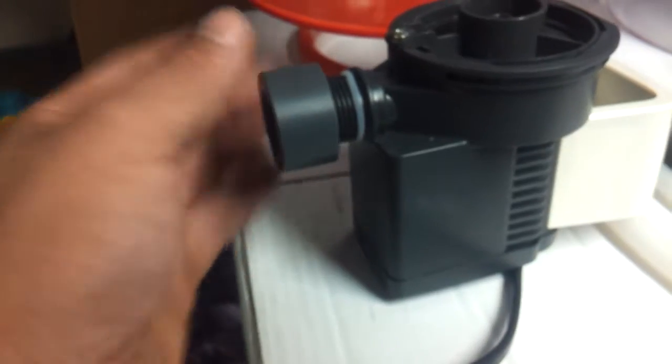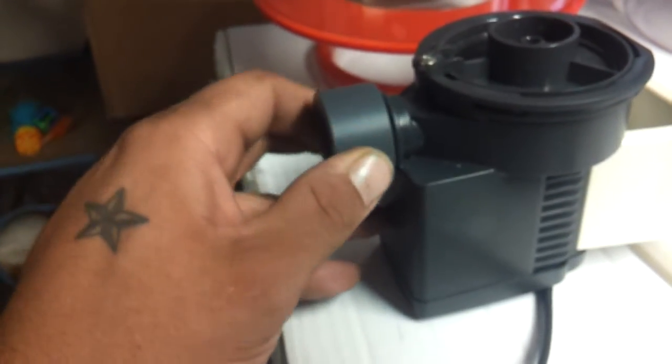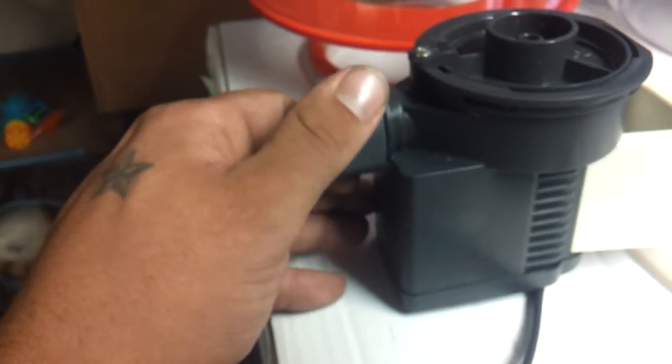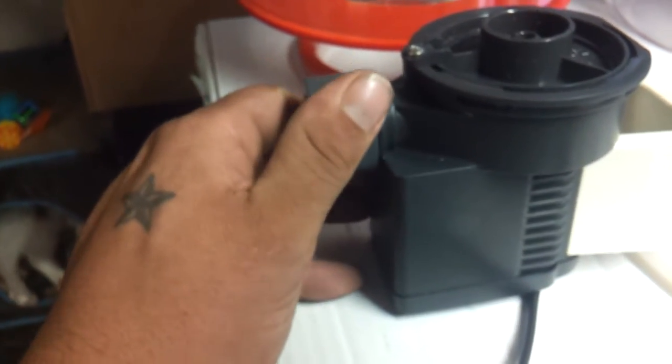So make sure you screw this one down onto the pump. I'm going to put that there, quick and easy. Once it gets tight, just give it a few turns. Not too much to break the washer, but enough to keep it tight.